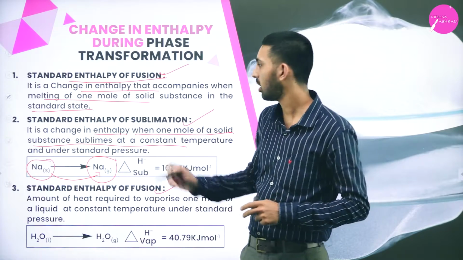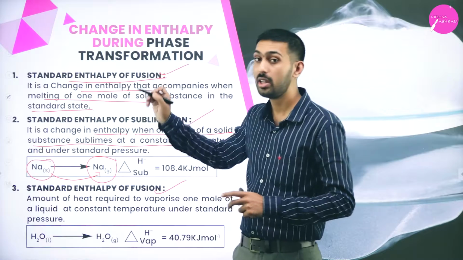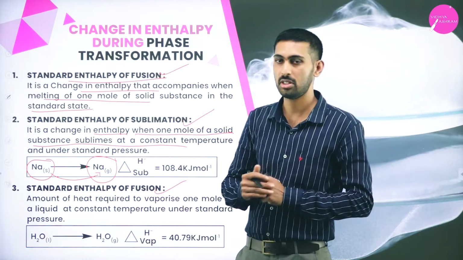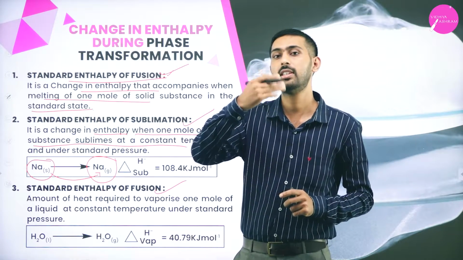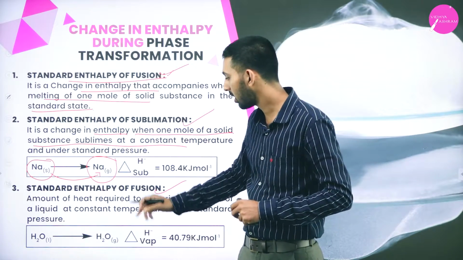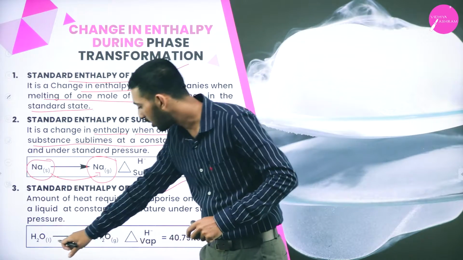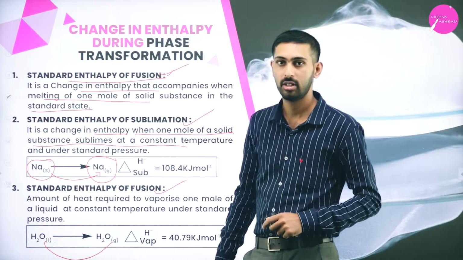Okay. Next thing is standard enthalpy of fusion. What do you mean by fusion? Here also we have learnt fusion, but here we are converting solid substance to liquid state. Did you understand? So we can say standard enthalpy of fusion for the chemical when it is in the solid state. Now let us take the chemical at liquid state, where you are directly converting liquid to gaseous form.